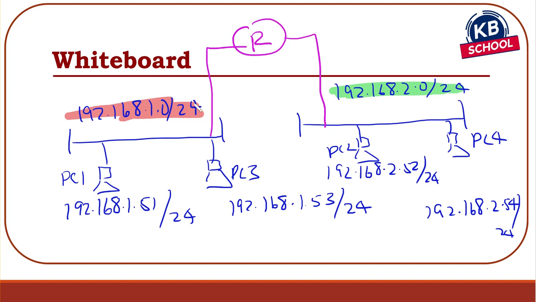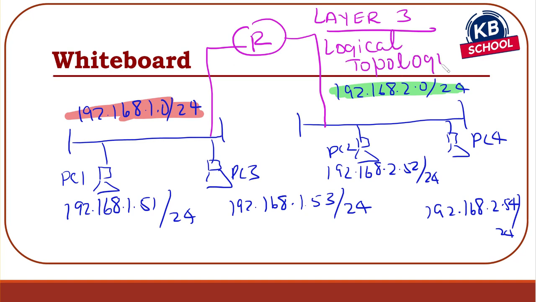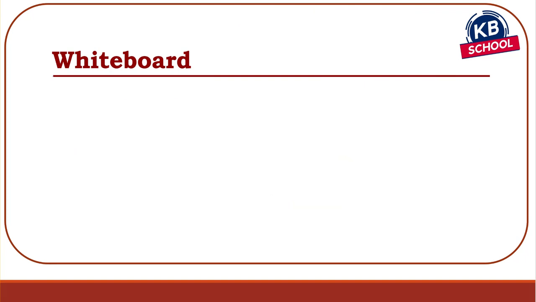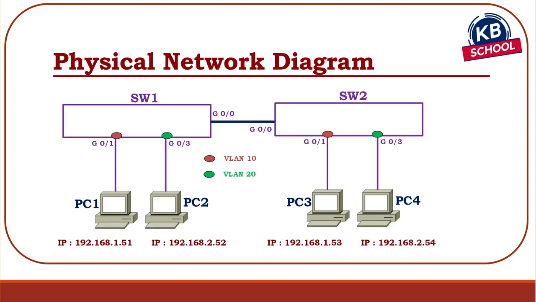And by the way, this diagram that I showed you over here is known as your layer 3 diagram. The one that I showed you was your physical diagram. This is also called your logical topology. All right, versus what you see over here is your physical topology. Physical topology is just the way the cables are laid out, but the controlling element is the logical topology. So for example, although PC1 and PC2 are on the same switch, they will not be able to talk to each other because they're on two different VLANs, and that's where the logical topology comes in. That's the one that controls it.